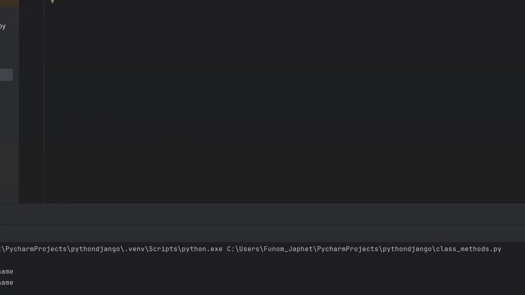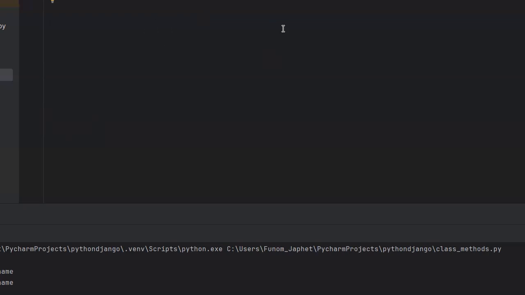Okay, so let's quickly create a class. What Python inheritance simply means is that it generally allows you to define a class that inherits all the methods and properties from another class, right? Then in Python inheritance, we basically have two things. The first one is the parent class, while the second one is the child class.